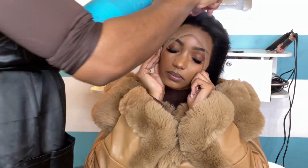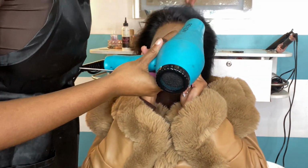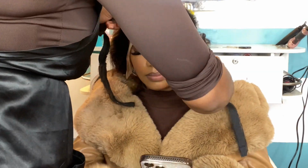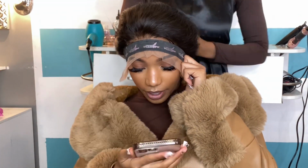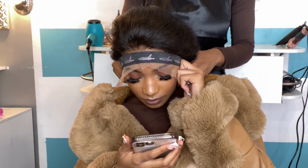Once that glue has adhered to that lace, I use my comb to press it on in and use my blow dryer to make sure the lace is secure. Once that is done, I use my Vanity lace melt band to tie the hair down, and I let that dry for a few minutes.